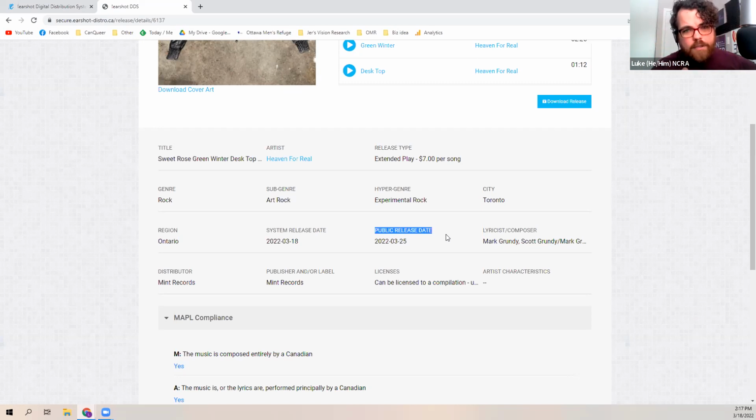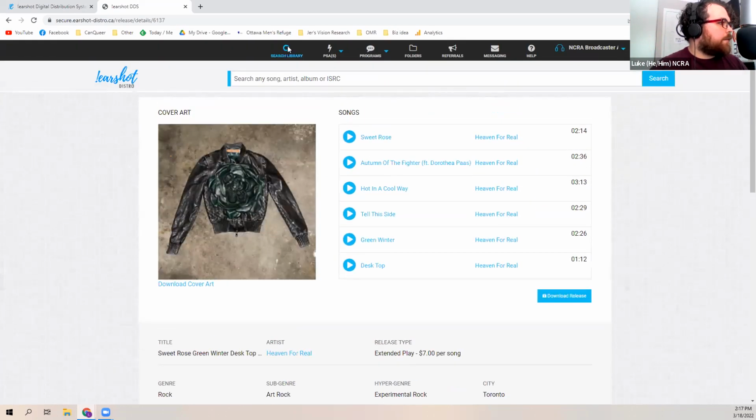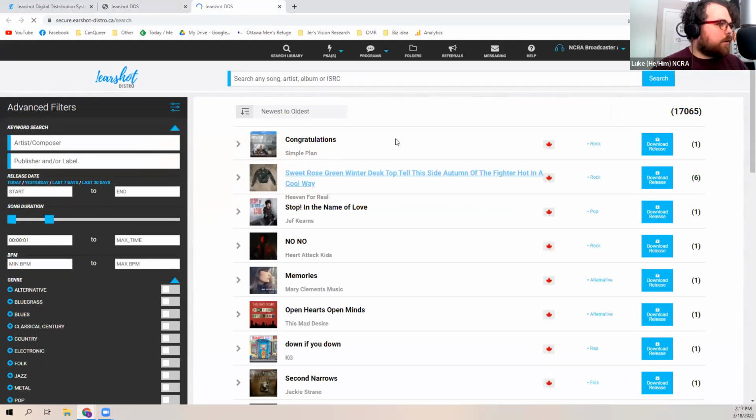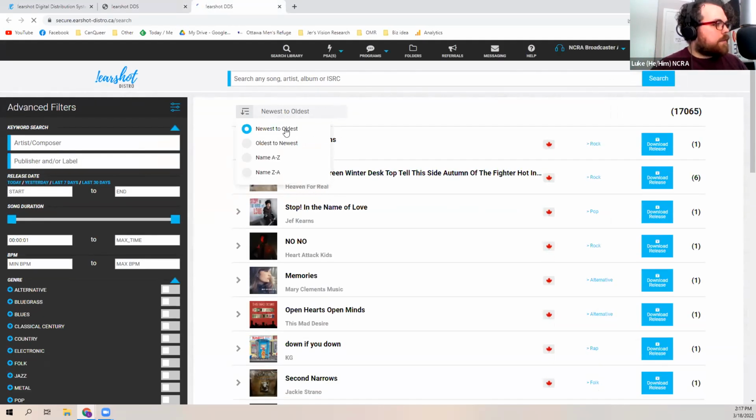We know that this is an issue, and we're actually looking at financing an upgrade with our software developers to specifically have that filter so you can sort according to public release. That way the new music is literally the new music and not just a back catalog item that someone is adding. So when you're looking at that main database, just bear in mind that the songs are listed newest to oldest according to when they were added to the database. All right.